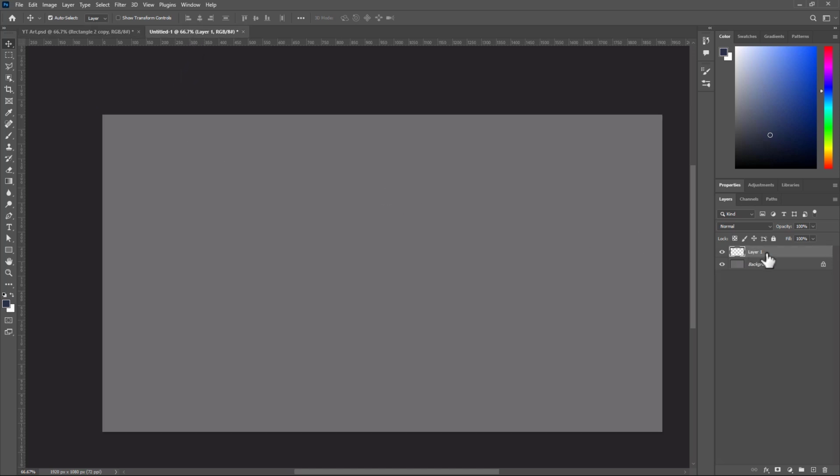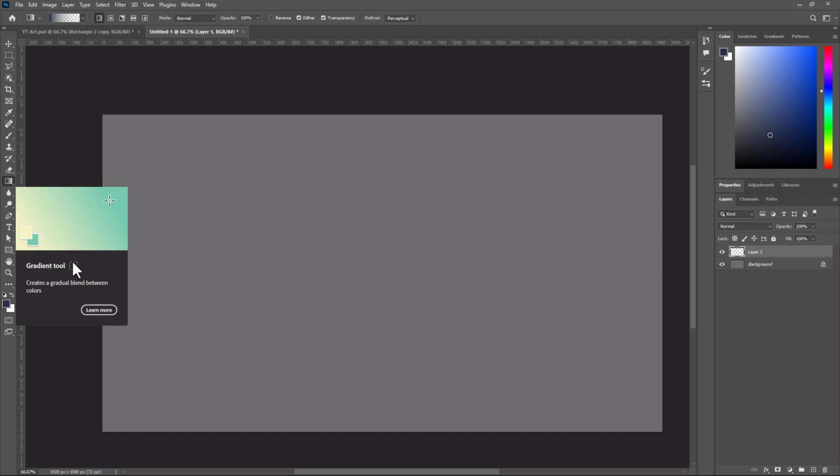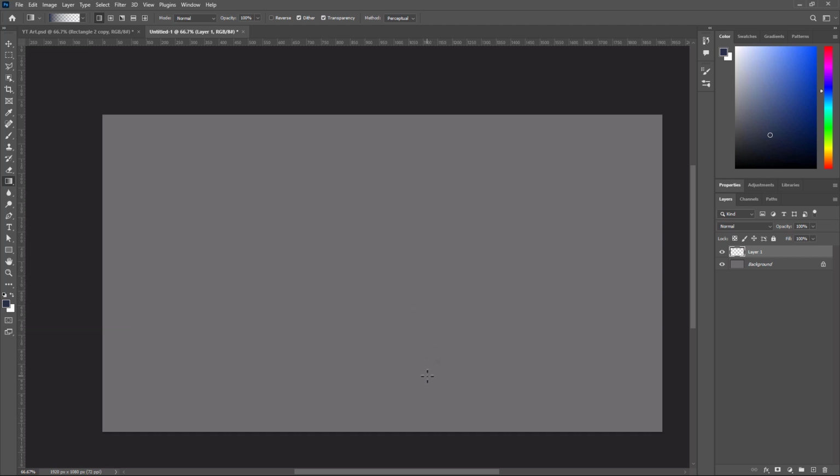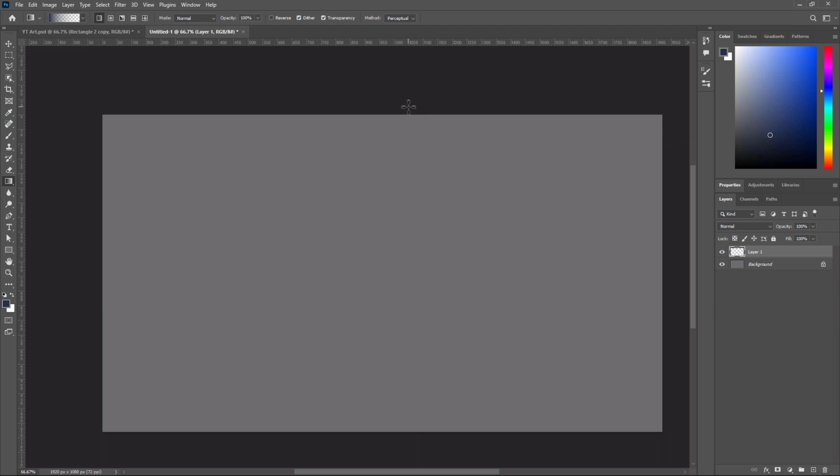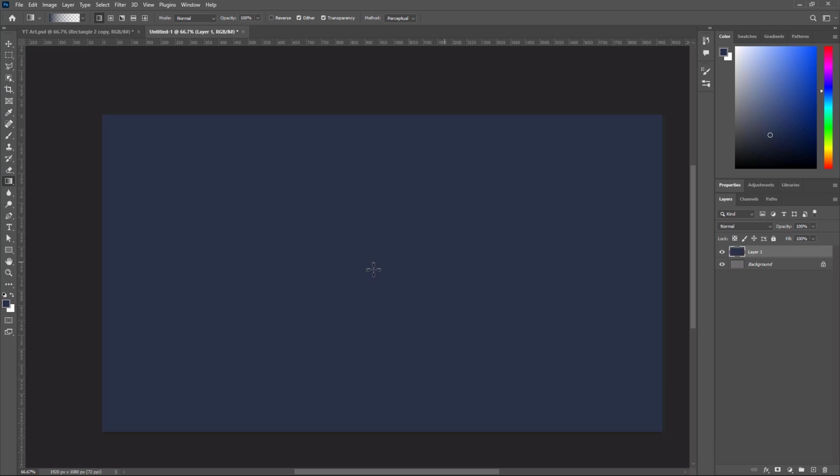So let's go to our canvas, and as we created a new layer, let's go to the gradient tool, which is the letter G. Let's press it and hold it with the mouse, and you can hold the shift key to make it in one direction. And as you can see, this is how to create a gradient, but we don't want a gradient, we want a full color. So let's undo that by pressing Ctrl Z, and let's click here at the top of our canvas. And as you can see, this will create our color for the background.